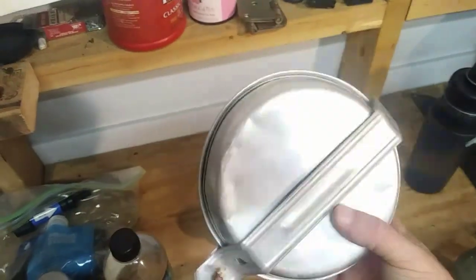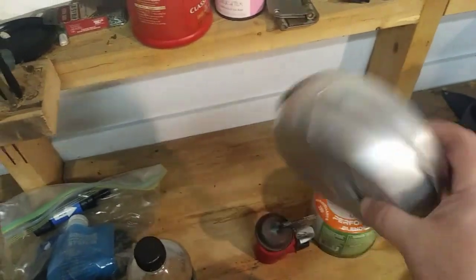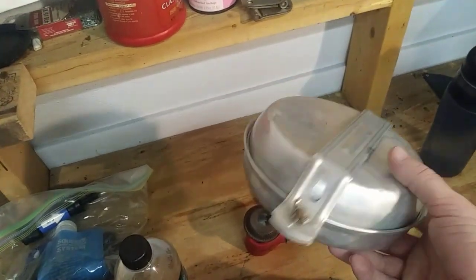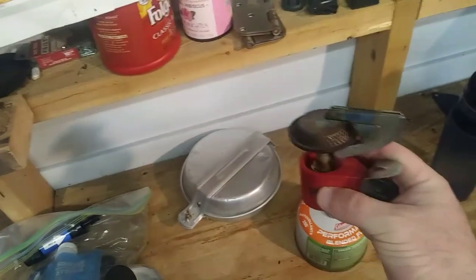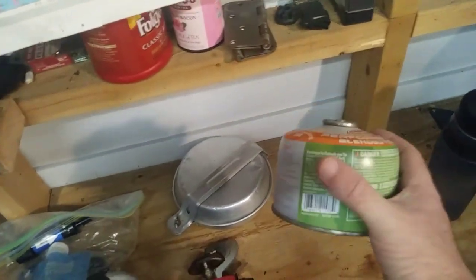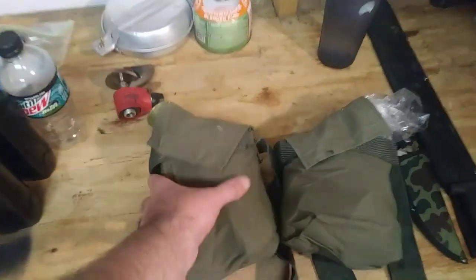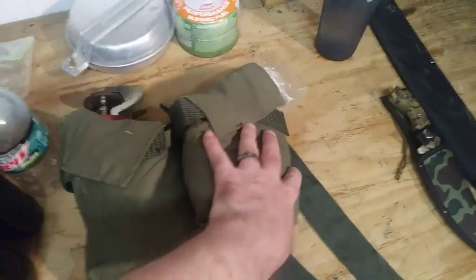Cookware — this is a Walmart deal. It's got a little pot in it; I've had it for several years, didn't pay much. We have a little micro-burner stove — you've actually seen me show this before. We only keep one container of fuel because it gets hot here and I don't want a bunch of fuel popping off in my car. And we have the gas mask that we recently got.